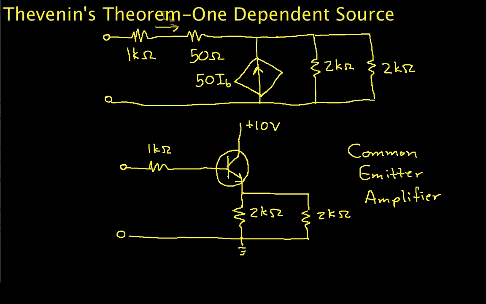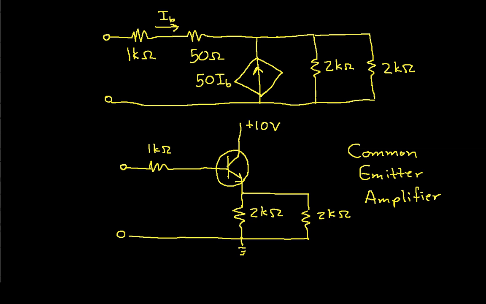Welcome to this video. In this video we will compute the Thevenin equivalent resistance, actually the Thevenin equivalent circuit, of a circuit with one dependent source. So the circuit is drawn on top. It turns out to be a small signal model for the common emitter amplifier, which is shown at the bottom.